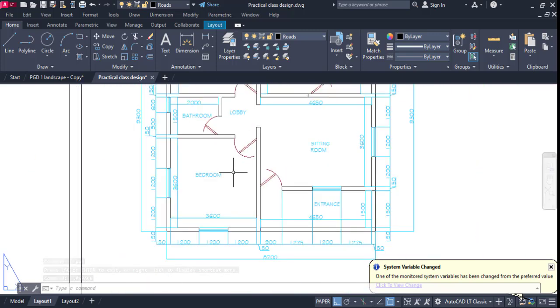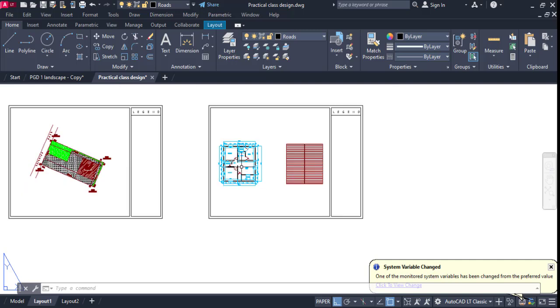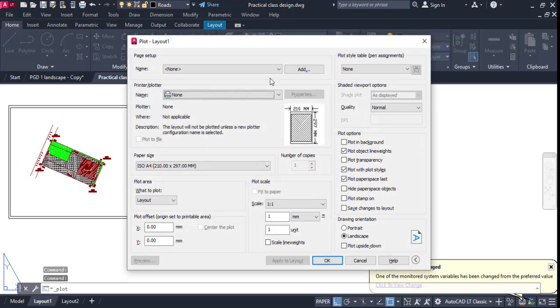So when you use your scale rule to check it, you just confirm that what you are printing is correct. That is when you want to print. Okay, so now let's print. Remember, I said you don't call it printing, you call it plotting. So click on Control P. Now here is where you choose your right paper size. I'm working with A3 paper here, and you also choose how you want to print.